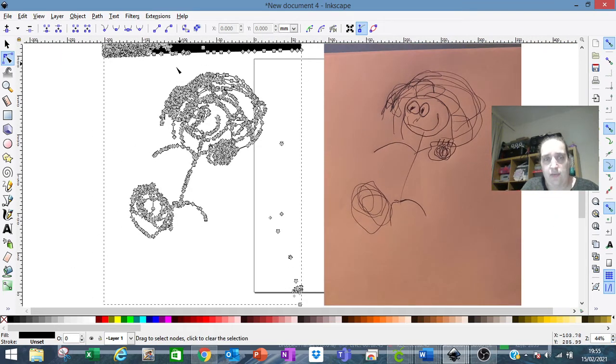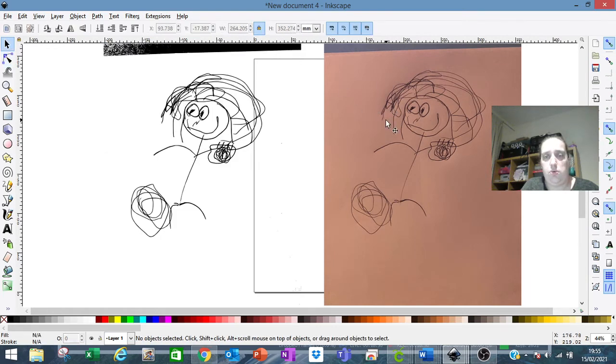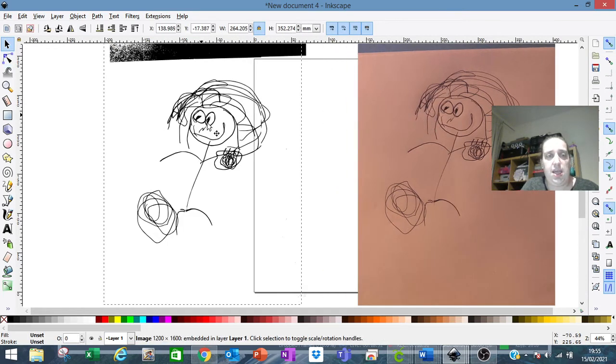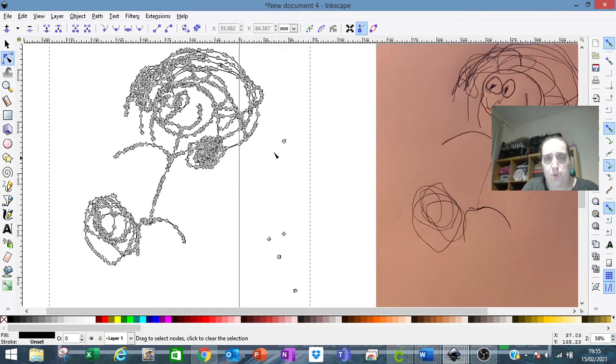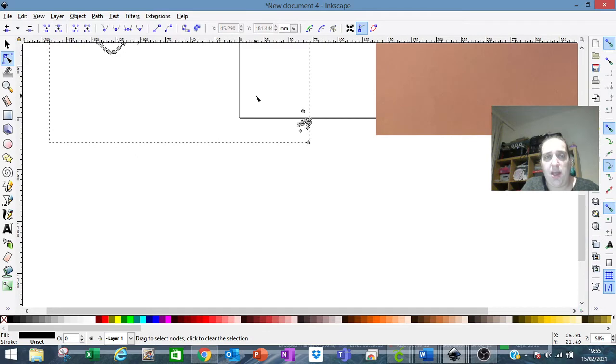As you can see, I'm going to keep the original over there. Oh, it's going a bit slow. But you can see I've got these little extra nodes down this side. So it is worth clicking this to see where all these little extra nodes are, and I'm just going to click on them. So all I've done is I've just dragged a box around them, and I'm just going to hit delete, and I'm just going to do that with a couple left down here in the corner.